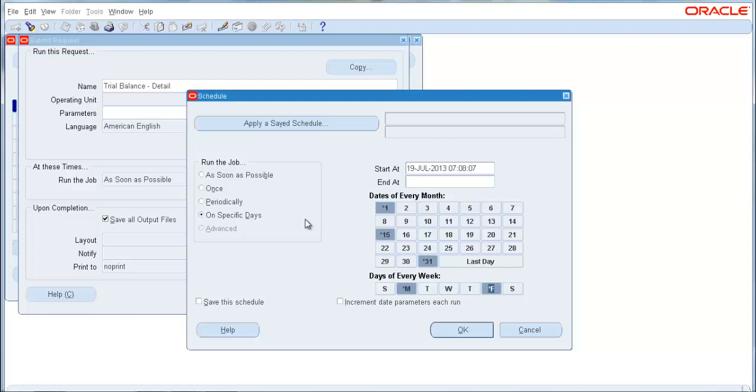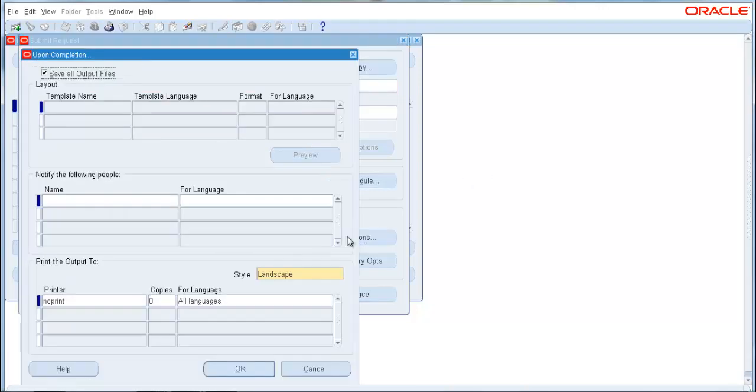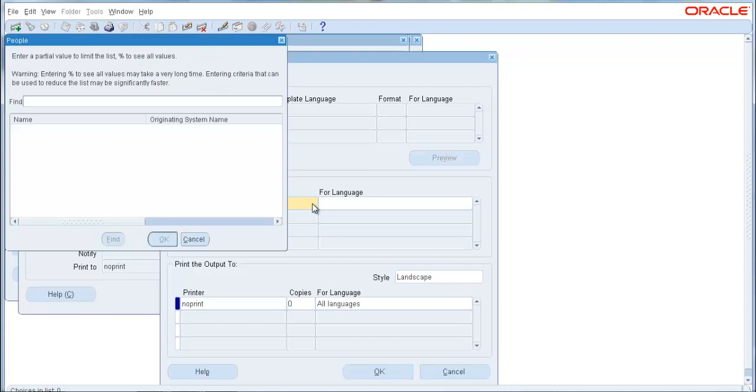dates and time. Okay. So this is a great tool, particularly to schedule some of the huge reports which will take a long time, like fixed asset depreciation reports overnight, so that it'll be ready when you come in the morning. And also we have other options like, for example, you want to notify some of the people, and as long as the email is set up, you can notify any employee about this report.